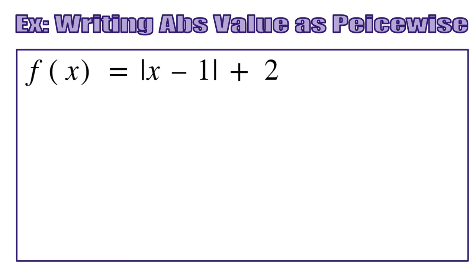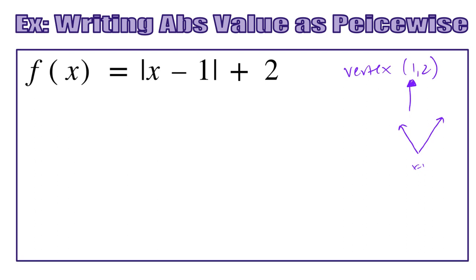So here we have the absolute value of x minus 1 plus 2 is our function. So how is this different than the parent function? Well, it has moved 1 to the right and 2 up. So the vertex, instead of being at 0, 0, is going to be at the point 1, 2. What that means is in our piecewise function, the x's are going to change what's happening at x equals 1, as opposed to the last example where it was changing at x equals 0. So the slope is going to be negative until we get to x equals 1, and at x equals 1, it's going to change to be positive.